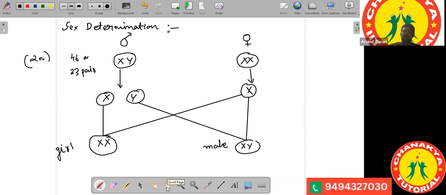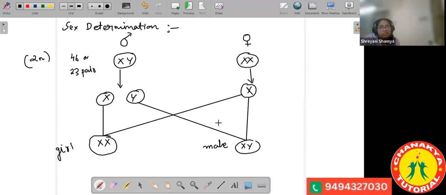Okay. Since both of those sperms have equal opportunities of fertilization, either of them can fertilize, and hence as a result we are obtaining a girl or a boy, a male or a female. So we can say from here that both of them have equal chances of happening. Okay. So male and female have equal chances, right? 50%, 50% chances are there.